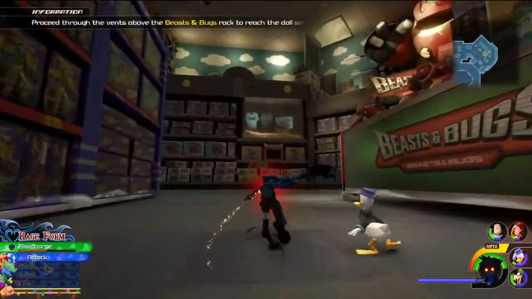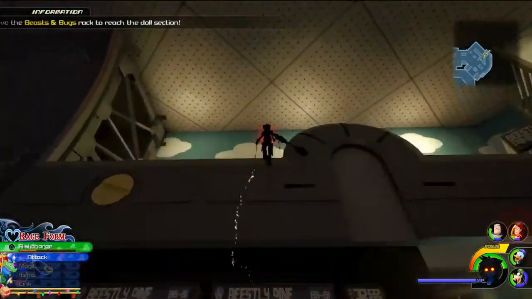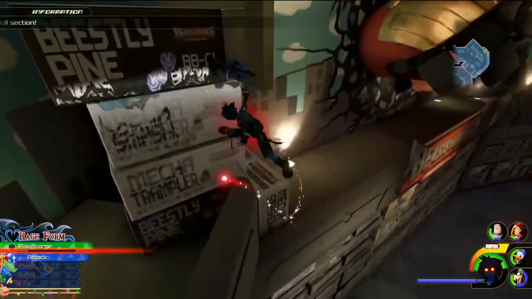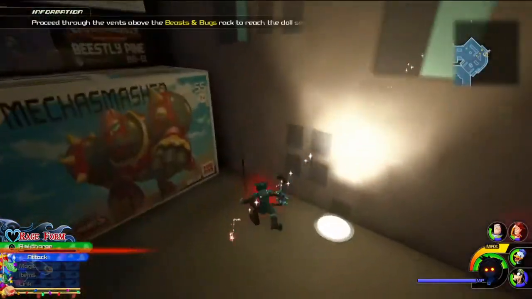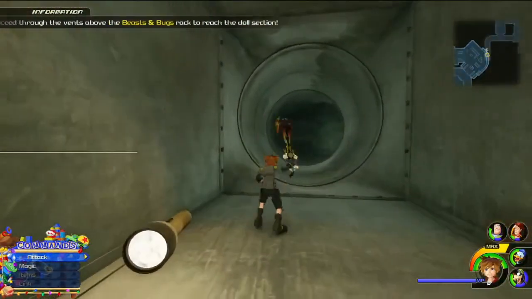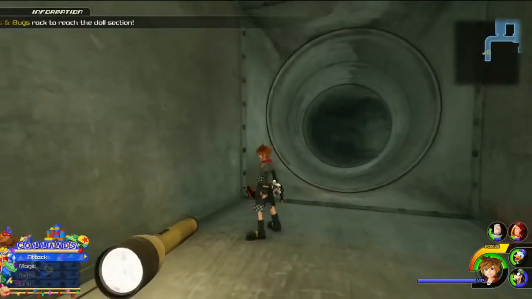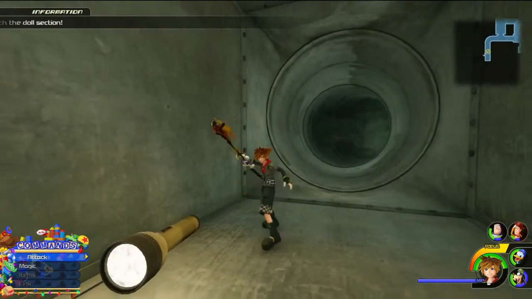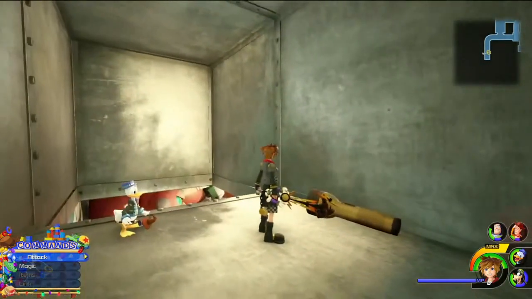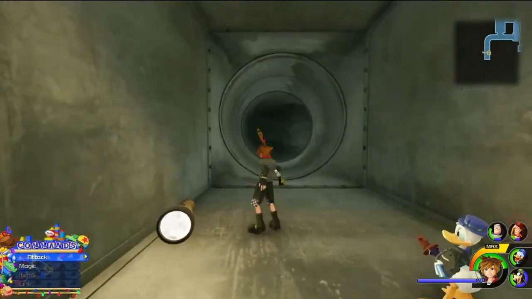Oh, Sora's still in Dark Sora mode. Where's that vent? Oh. And he's back to normal. Why is there a flashlight in this vent? I can only imagine that somebody from maintenance was working on the vents and they forgot their flashlight.